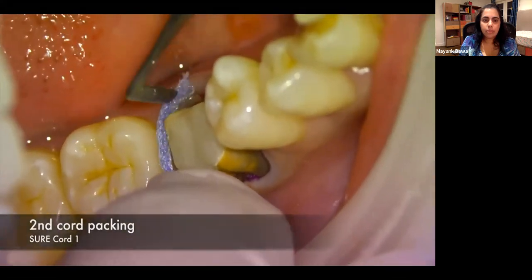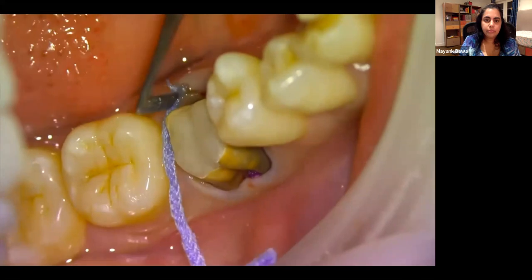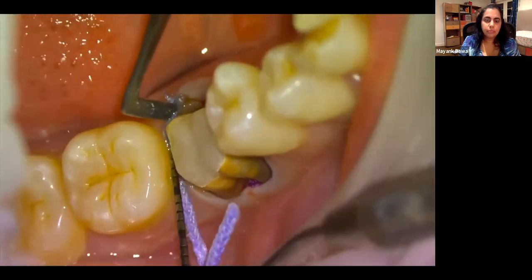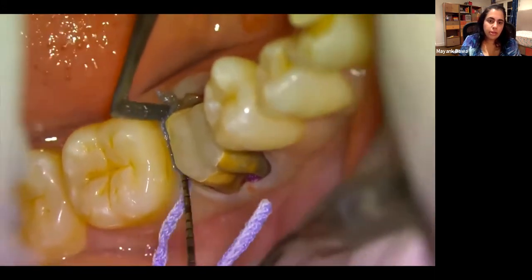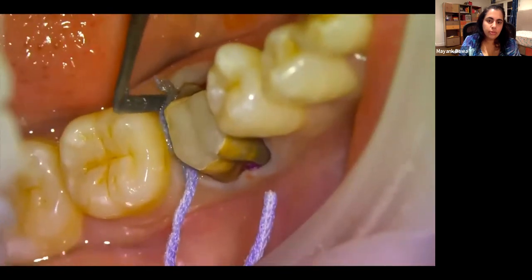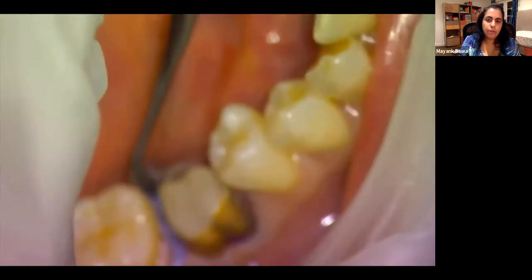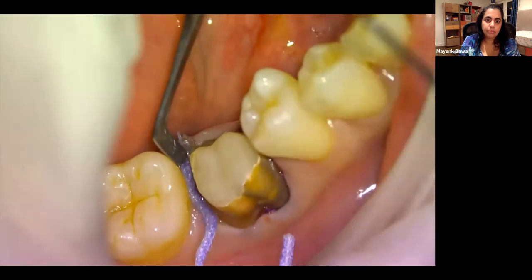Second cord is intact. And I really like that they're using the perio probe to help direct the cord as well.